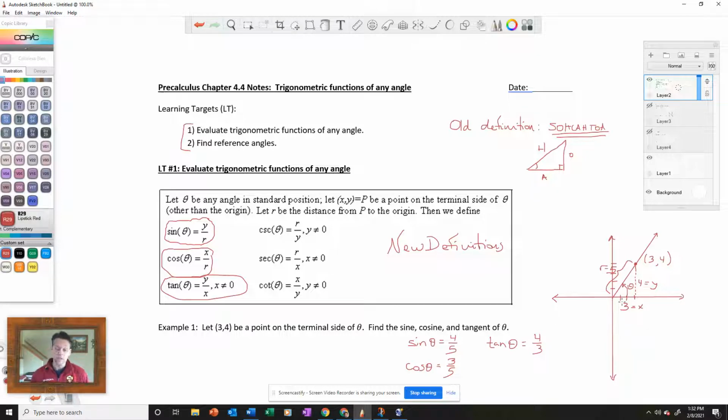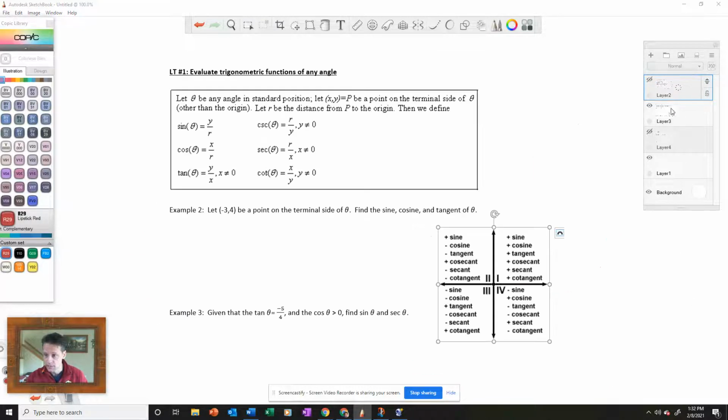So these definitions, as you can see, give us the same values that we would have gotten if we had just considered this a 3, 4, 5 right triangle, which it is. But now I'm going to give you another example in which these angles are going to be more than 90 degrees, and you'll see why we want to amplify the definition away from just SOHCAHTOA to sine equals y over r. All right, so let's take a look at those examples now.